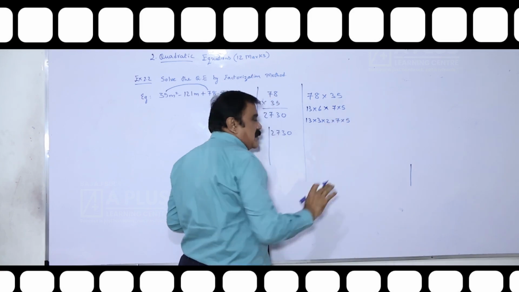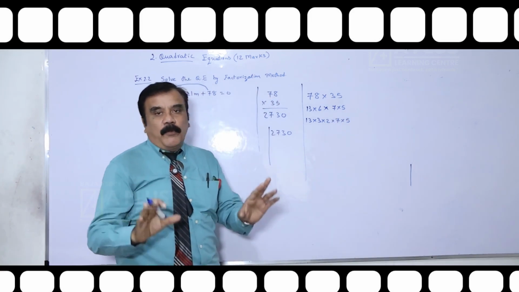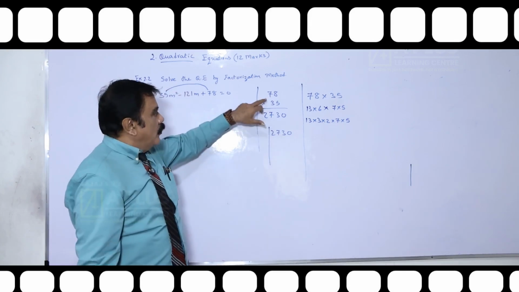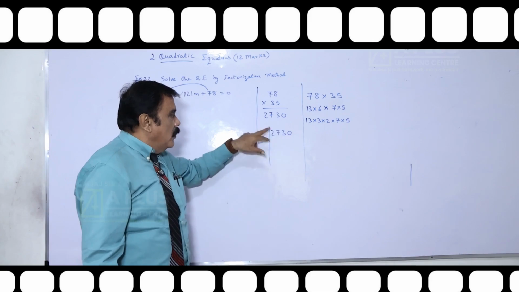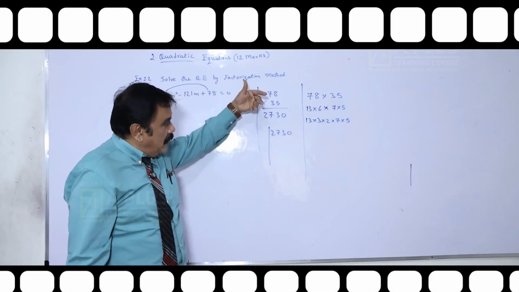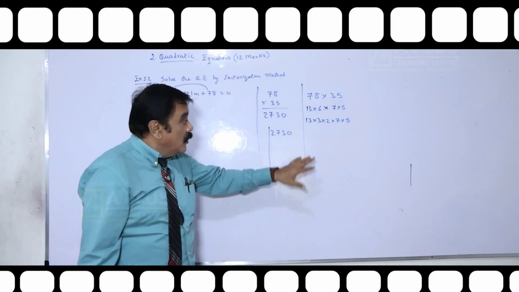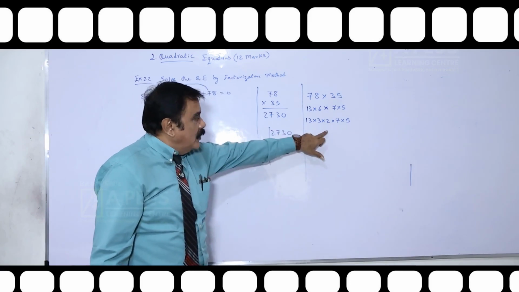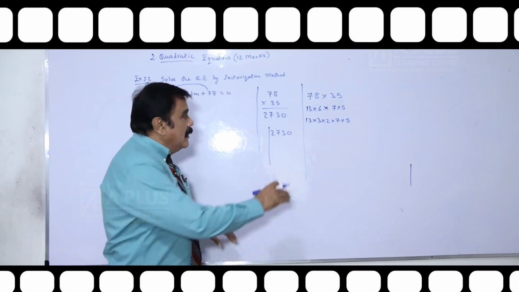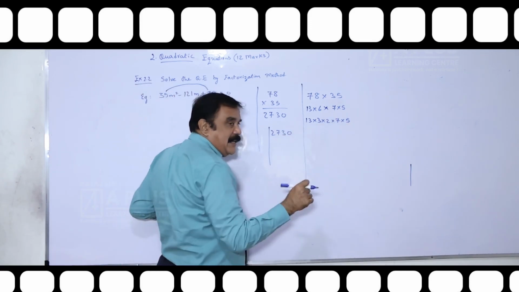Now, see children, you are wasting time in the board exam, or any exam. First you multiply and get the value 2730. Then you keep on finding the factors. So here you have already wasted 10 minutes. That you should not do. When you factorize this, you are going to get this only. So I am not multiplying. I am just finding the factors directly.